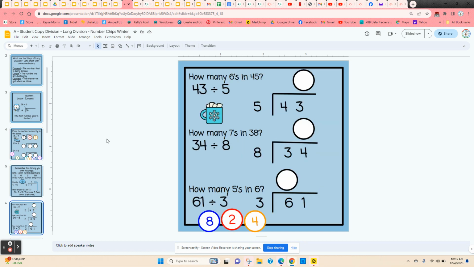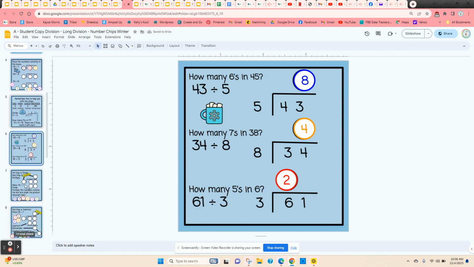So the next step is the divisions, which is our first step. So here we have 43 divided by 5. Now there's only 3 choices here, so that helps the students a little bit figure out what number goes in the circle here. 5 goes into 43, not evenly, but it'll go in 8 times with some left over. 8 goes into 34 4 times with a little bit left over. 3 goes into 6 2 times. Okay, then we move on to the next step.